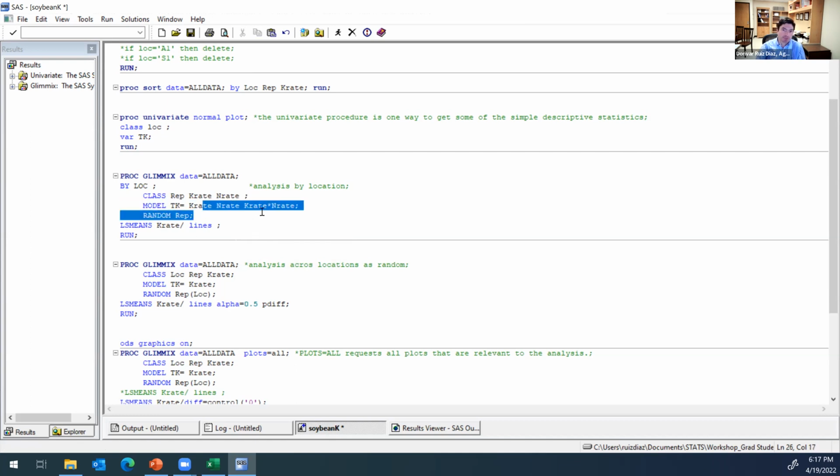Instead of doing all of these, what I usually do in SAS is I just use this symbol, and I don't know what this symbol is called, but it's just a little line. Some of you may know the name of this symbol. Basically, SAS is going to look at K rate, potassium rate, independently, and the interaction of potassium and nitrogen rates. Obviously we need to look at that interaction because we do have a full factorial experiment.